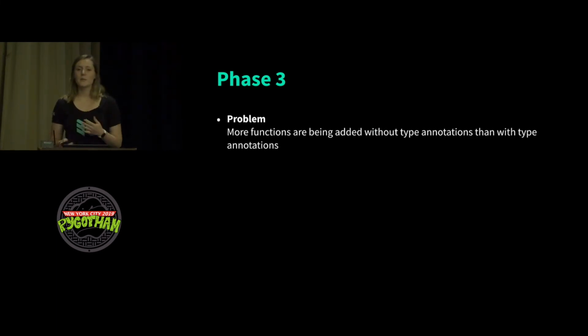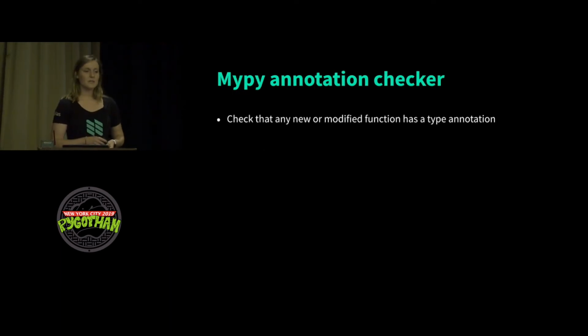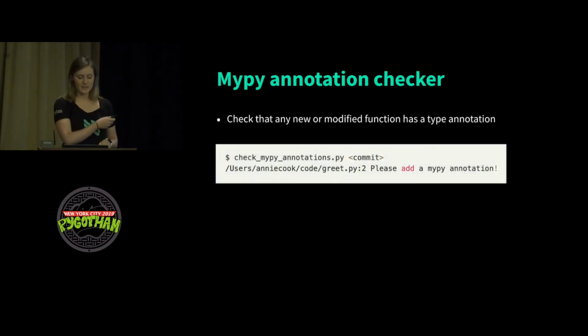We wanted to do it incrementally, in a way that wasn't such an upfront burden. And so we added another step in our dev process that forces engineers to have to add type annotations to untyped functions that they have added or modified in their commit. To do this, we built a tool that, for any new or modified line, looks at the function definition that that line belongs to. And if that function definition is missing a type annotation, then it prints an error, kind of like this.